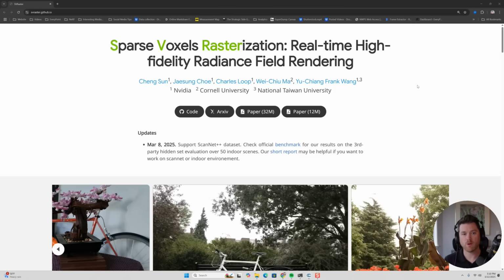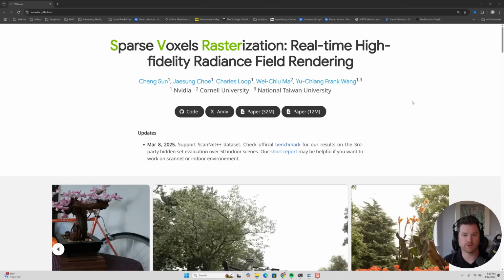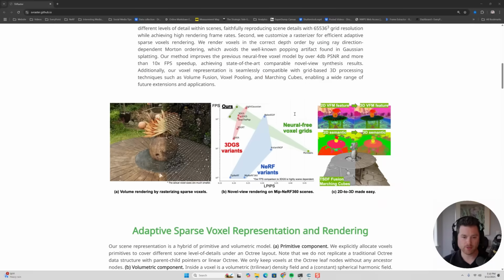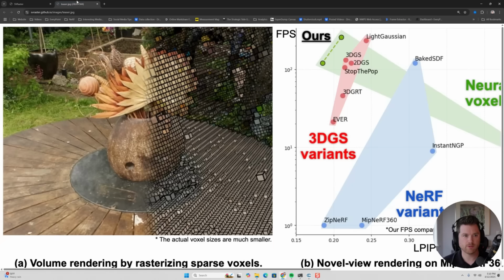Basically, it's a new method for doing a radiance field. So instead of 3D Gaussian splatting, where you use 3D Gaussians, we're gonna use voxels. And what are voxels? They have a really good picture here. So if I open this in a new tab, make it nice and big, instead of representing everything as these football-shaped ellipsoids that have a Gaussian distribution, we're gonna represent a whole scene with an optimized grid of Minecraft cubes. And so some of these Minecraft cubes will be super small and some will be really big. And that way you can make it work really fast and you only have to have voxels where there is predicted to be an object.